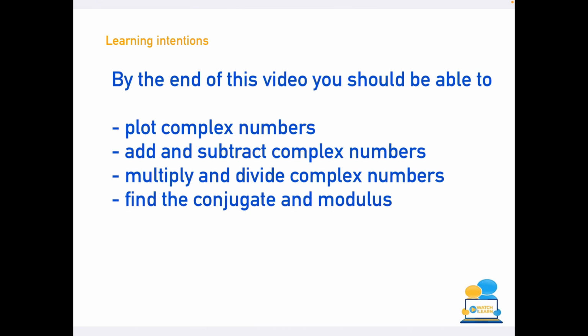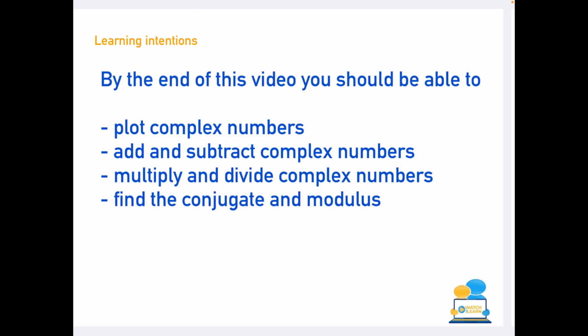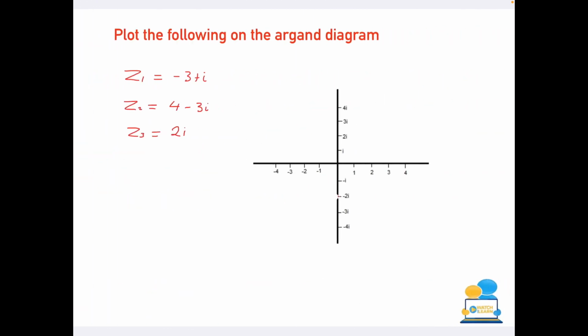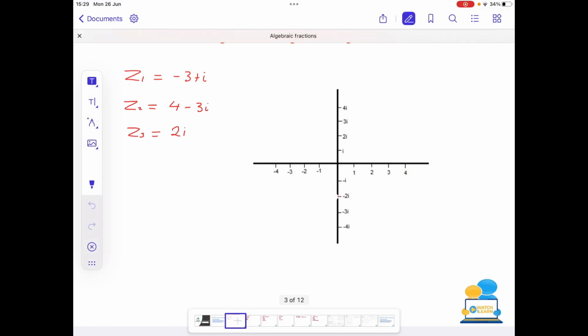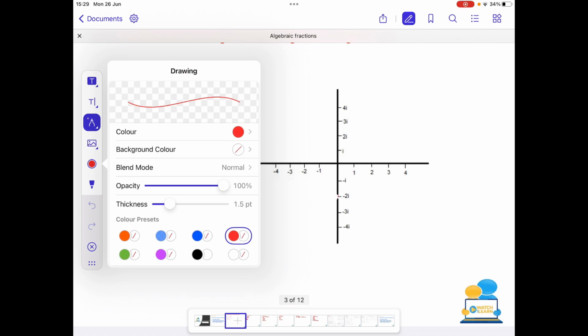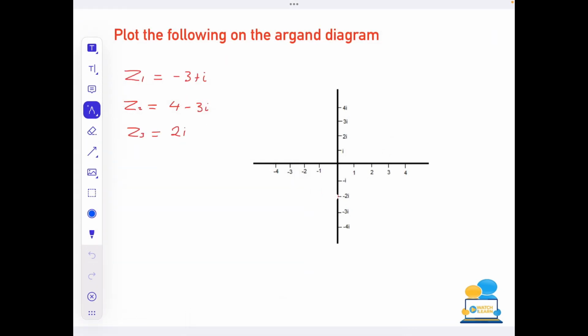At the end we'll go through some exam paper questions, how the questions tend to come up, and look at the most predictable type of questions, the things that have come up year after year, so the skills that you really need going into your exam. So we're going to get straight into it. Just a side note here, we're going to look at what a complex number is first before we get into this.